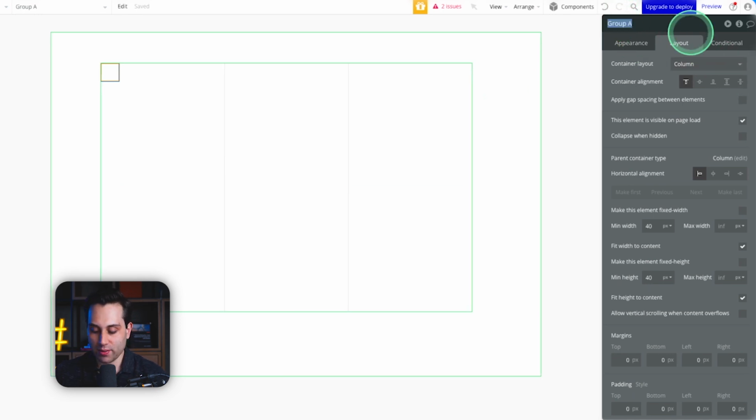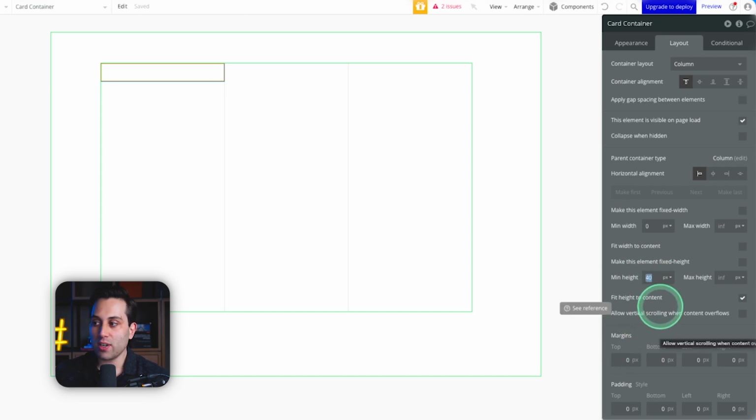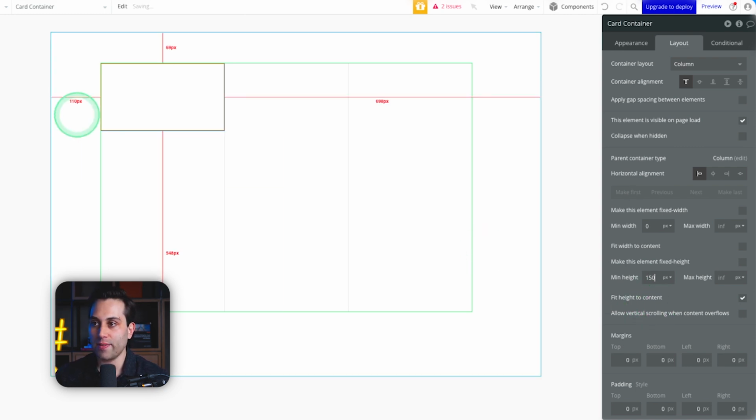All right, so we have a group here. I'm going to rename this group, and then I'm going to select a couple options here. Right now, it's a minimum width of 40 pixels. I'm going to make it 0. We have an option here that is saying fit width to content. I'm going to uncheck this, and then it's going to grow. And then we have a minimum height here, which I'm going to remove later, but I'm going to keep right now because I want to be able to visualize this component as a whole. So I'm going to make it 150 pixels.